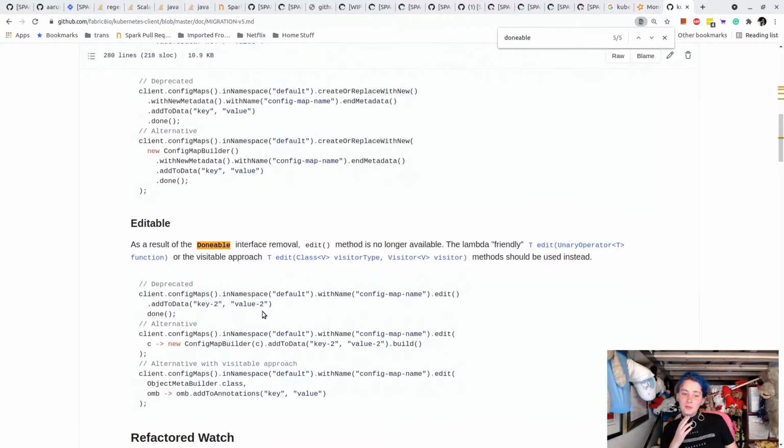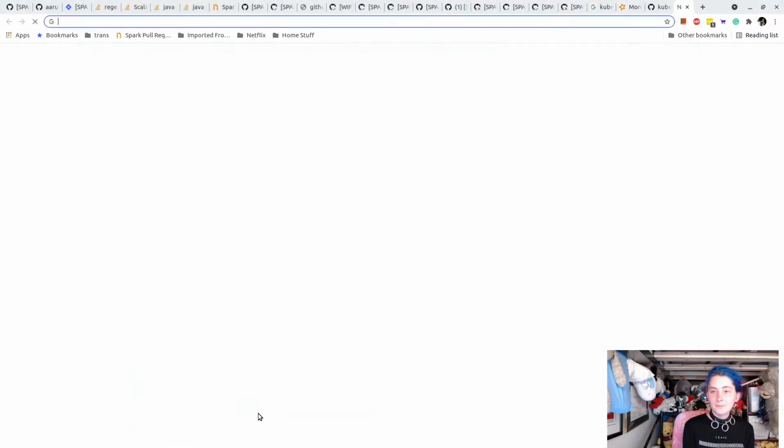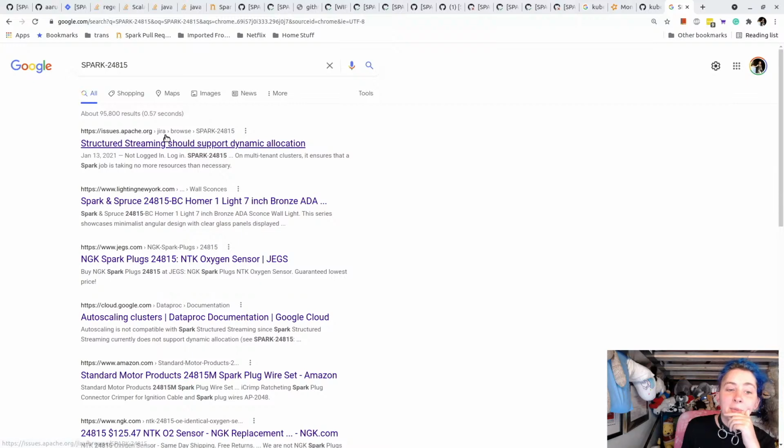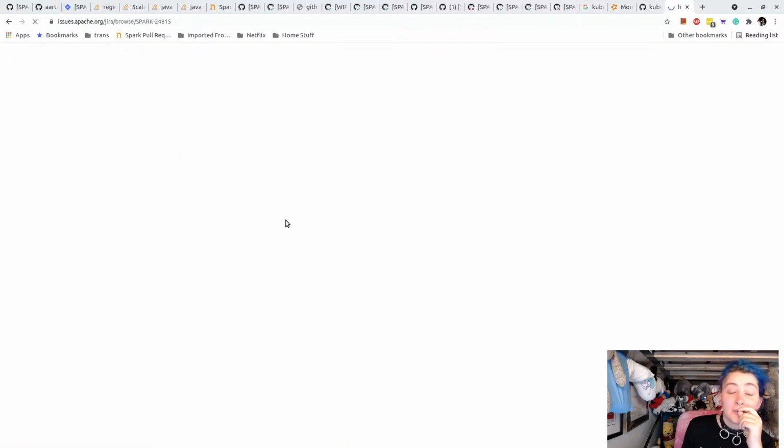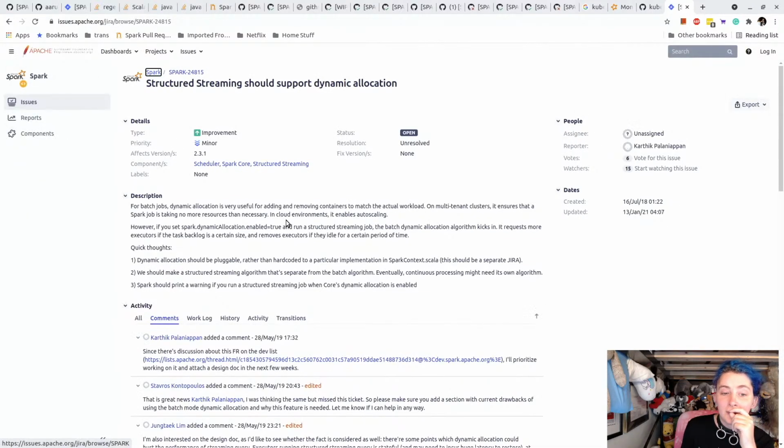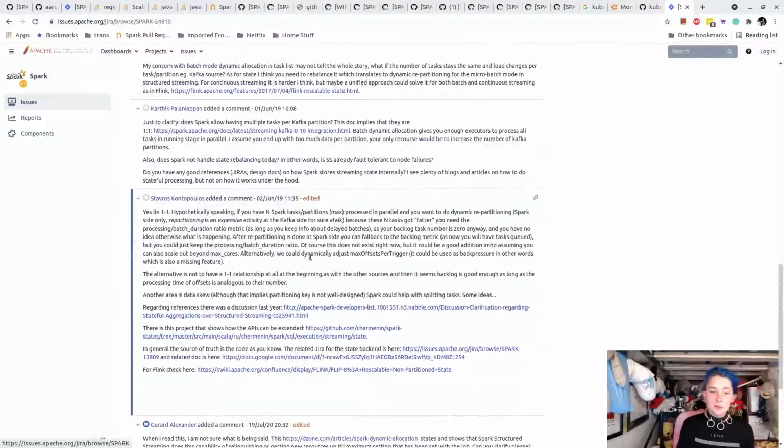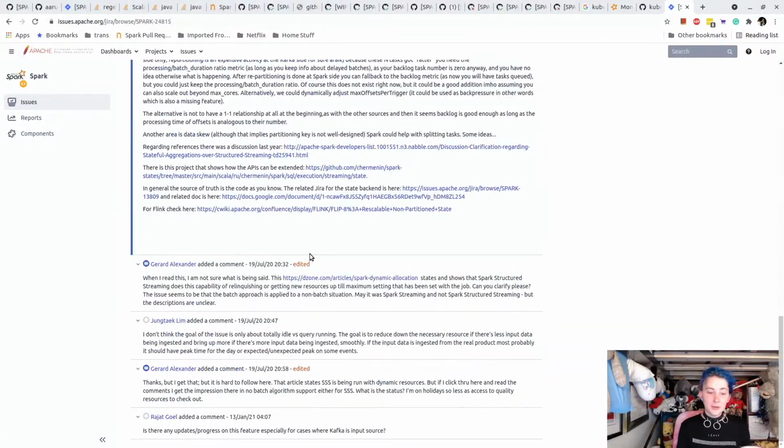As a result of the removal of the Doneable interface, edit method is no longer available. Can we have this get implemented? I have no idea what that Jira is, so let's go take a look. Structured streaming should support dynamic allocation. Fair.